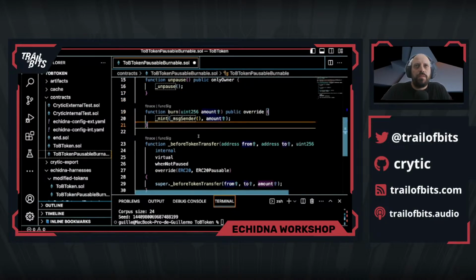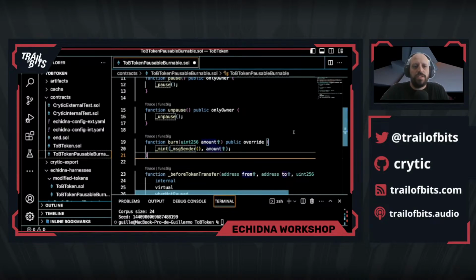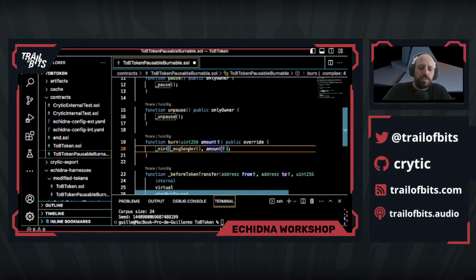In this case, the bug will be in the burn function, since this token should be burnable. The burn function, instead of burning tokens, will mint new tokens. It will mess with the internal accounting, so it should be detected by the properties repo. Again, in this case, we will not need to modify the harness because it will just deploy the token as it is.